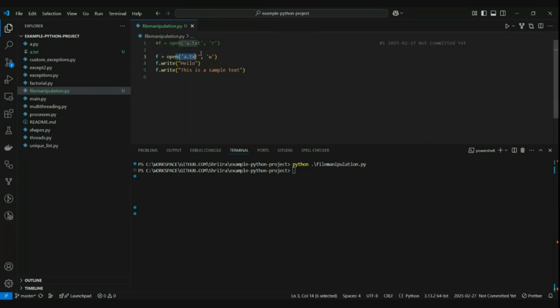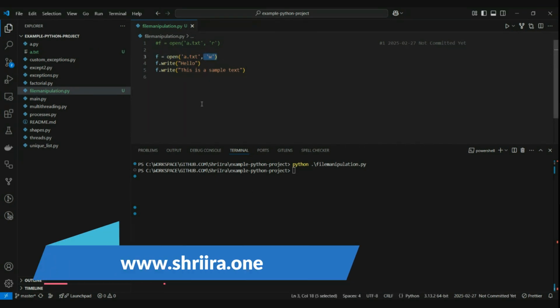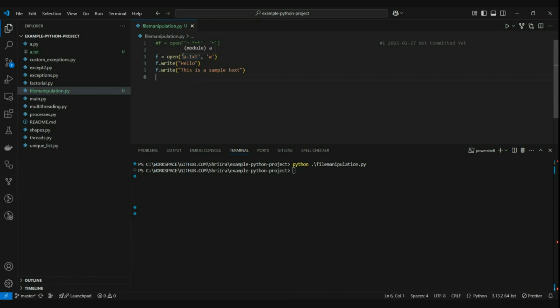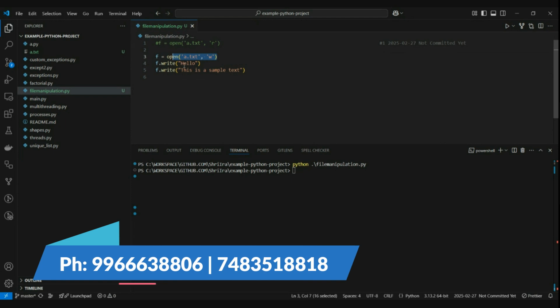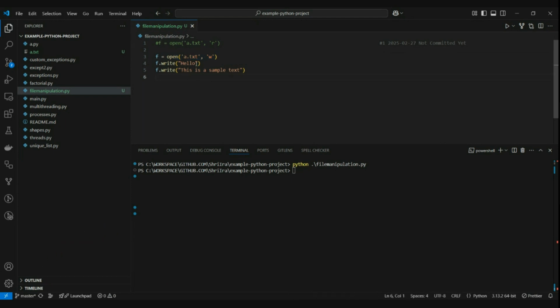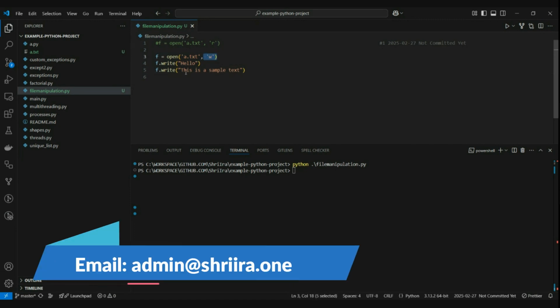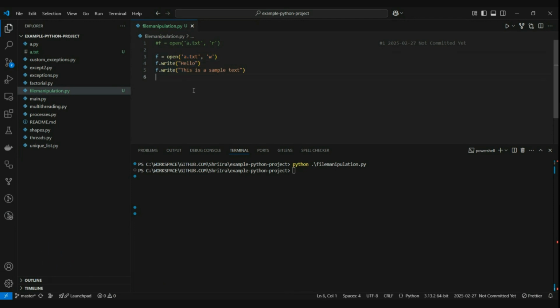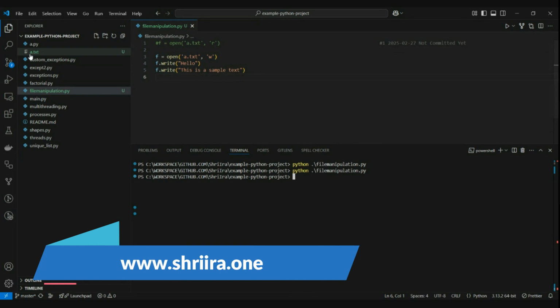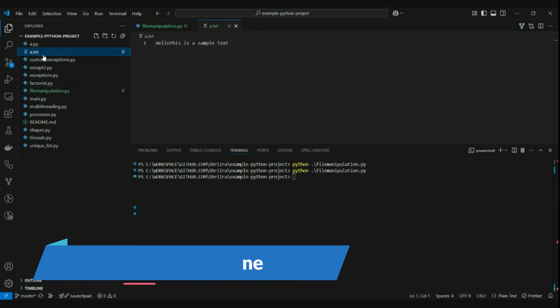The advantage with w mode is that if the file doesn't exist, it will create it. If it exists already, it will overwrite it. It doesn't add content to it. For adding content at the end, there is a mode called append that we will discuss in a bit. For now, we are opening the file and overwriting it with this data. Let's run this and go to a.txt and see if this got stored.